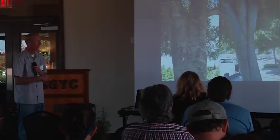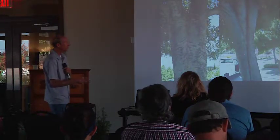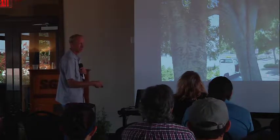No, it's going to turn into this, right? This is a bark inclusion. And if you look really closely, you'll see this tree is bolted together, right?